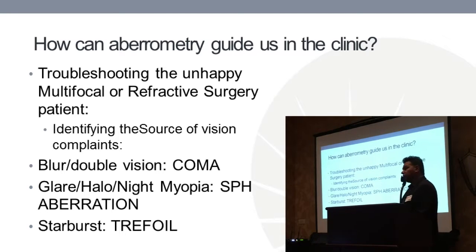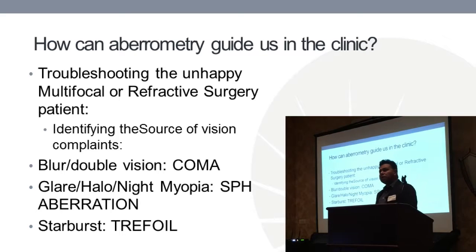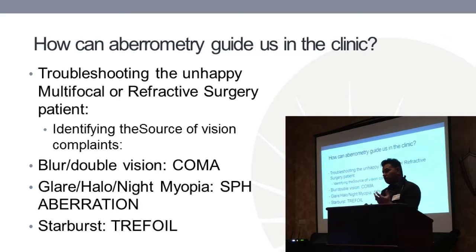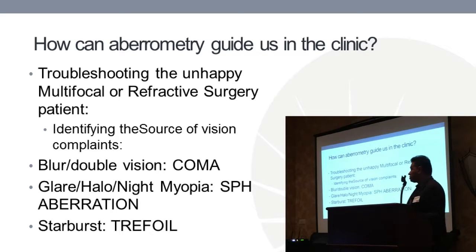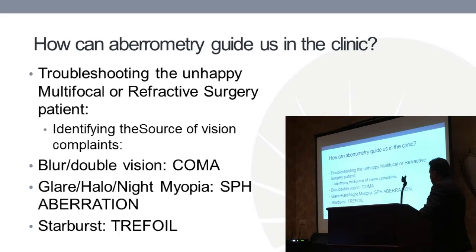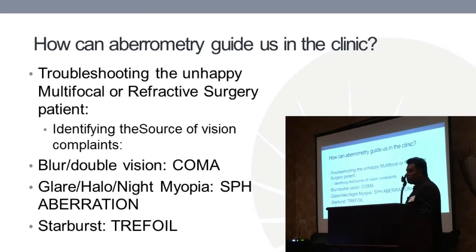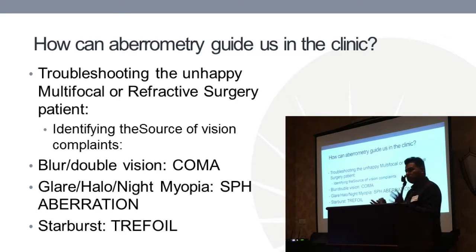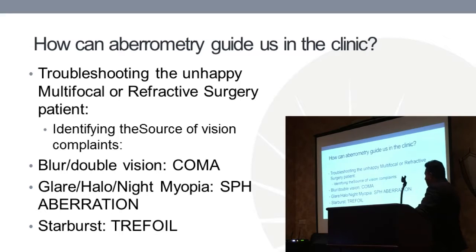We found that the iTrace is a really useful tool to help us identify where the problem lies, because we can isolate corneal irregularities as well as internal irregularities. In my practice, I get a lot of referrals from other doctors and unhappy patients, so this has really been great for us. What we think is, we can clarify what patients are complaining about to a scientific, physical optical property.